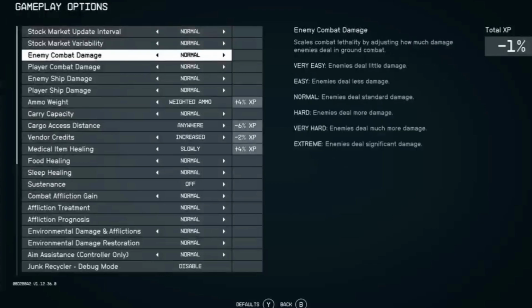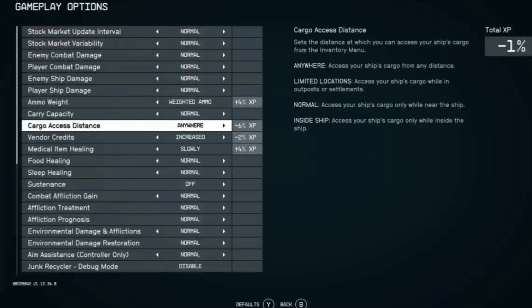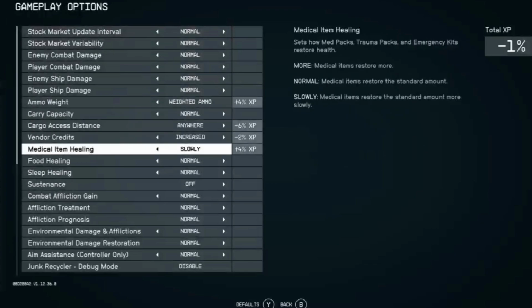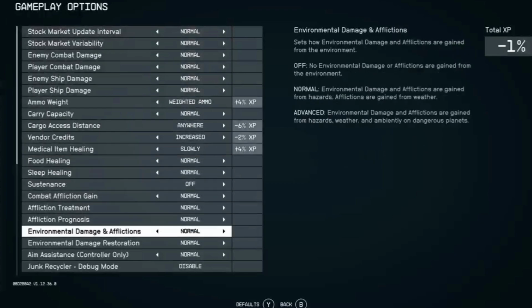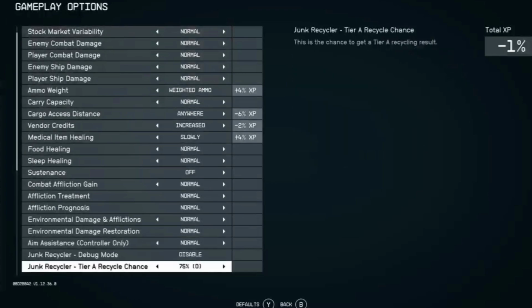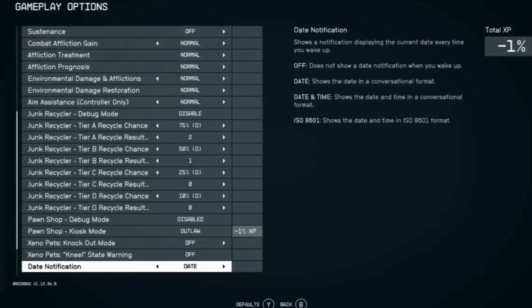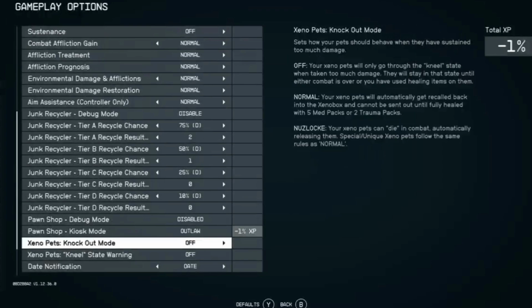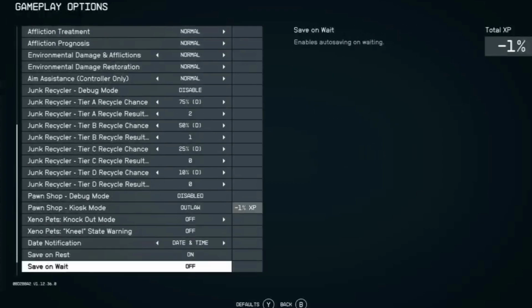But lastly, the base game vanilla settings. The biggest update that introduced a lot of the modular survival style settings was hugely impactful and added a whole lot to the game without mods. But with the mods, specifically Starvival, I keep the majority of these as they come, normal. I do use weighted ammo, and I do use medical item healing slowly. But if you also saw, I increased vendor credits, and I do allow accessing my ship cargo anywhere. In my opinion, it's to emulate that if I'm buying bulk supplies at a vendor, they can then transport that to a ship technician who can load the resources into my ship for me.